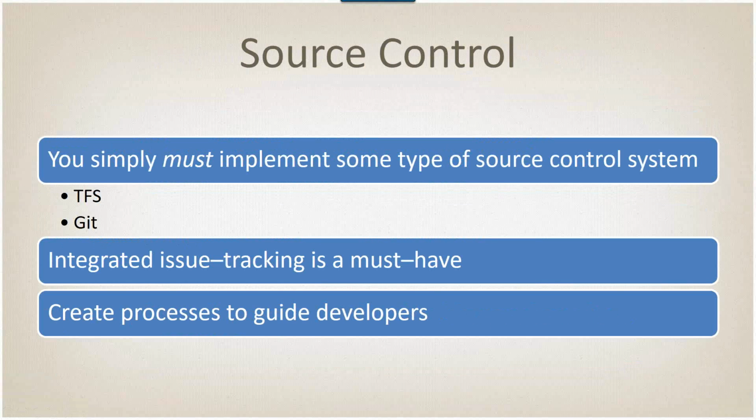The other good thing is these have integrated issue tracking, so as you're going through your development upgrade process, you can actually track issues related to the code, and then you can have processes that guide the developers on upgrading the stuff. It really kind of depends on which product you go with as far as these latter two things go.